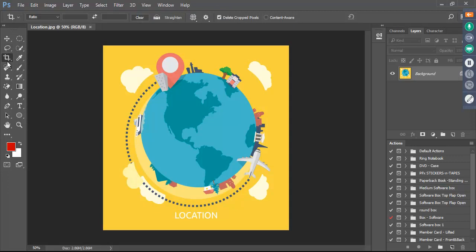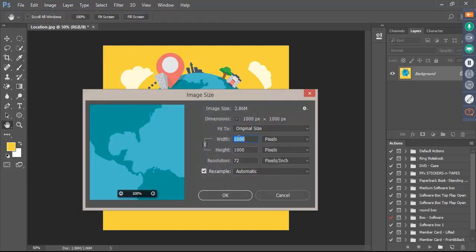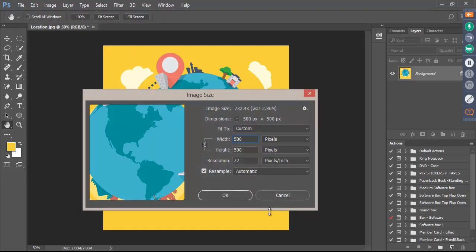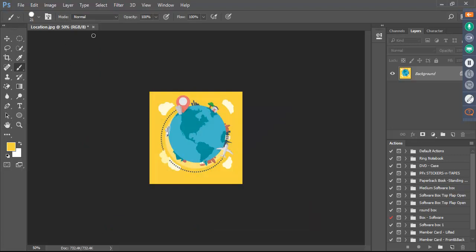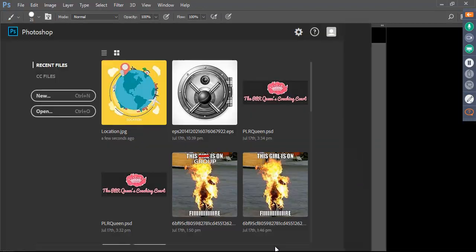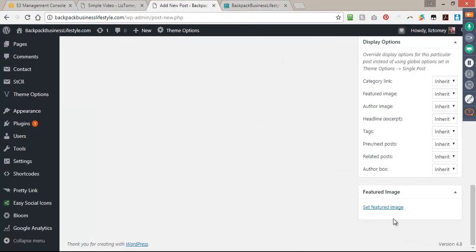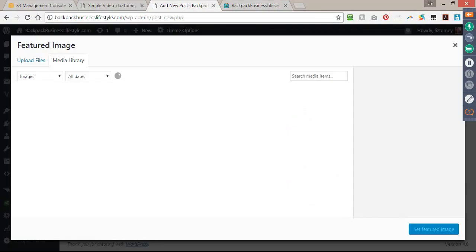Alright, so we're going to actually just take and grab this color, this little thing, and go right over that. Okay, then we're going to do image, image size. See, little graphics editing crash course right here. I do want to save that. Okay. Now, set featured image.